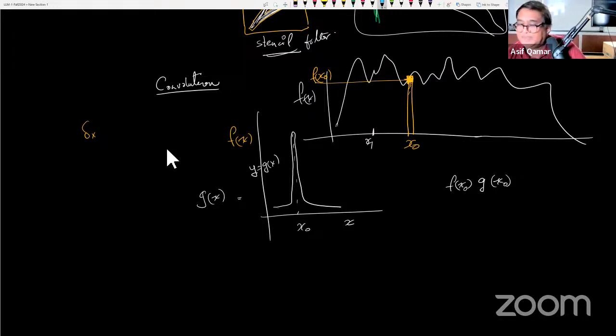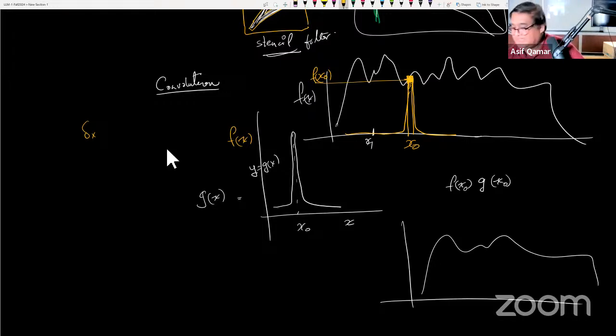Well, let me take a color. Right? This is your g function, right? So let me redraw this or magnify this. This is your f of x, right? Your g at x naught looks like this. Right? It need not even be this tall, but let us say that it looks like this. Now, this is f of x. This is g of x, right?